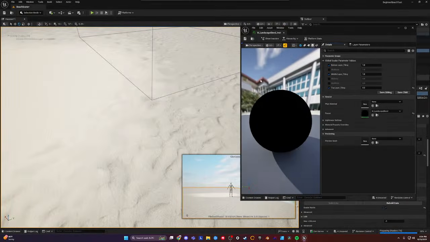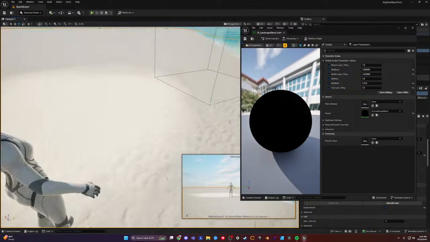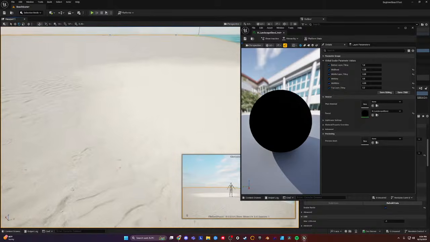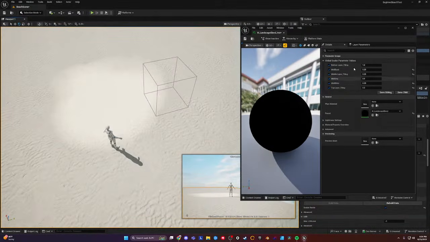So here is your mid gray and white, and I can change these values to get a different result on the blending. So as I'm adjusting this, you can see it's affecting how the material is blending with the next one. Kind of like this the most. So that is 0.25, 0.25, and 0.25, which kind of levels it out a little bit and helps the blend of the overall material on top of itself. And again, you can always adjust this whenever you want.